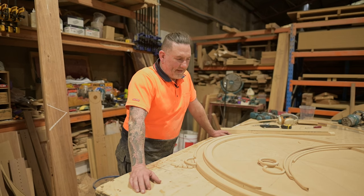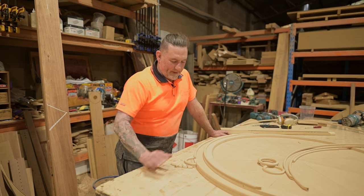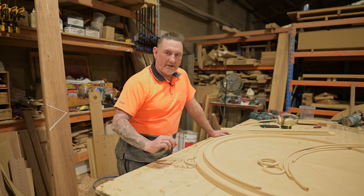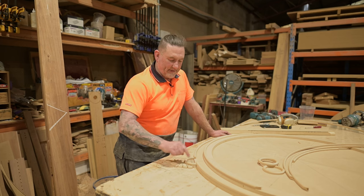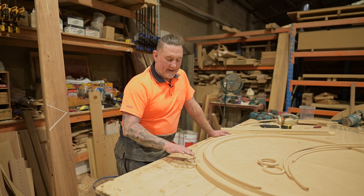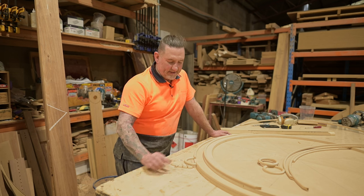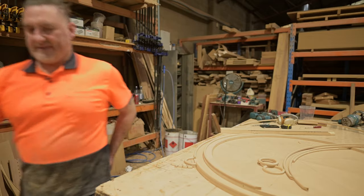Okay, so things are moving along slowly. It's going to take me a fair while to do this, but it's looking good. I'll show you a close-up in a little bit. But this piece where this comes around and goes like that, I've got to make a shell up now. So I'm going to cut that to shape, and then I'm going to put a curve on it over on the lacy and sit that in there and see how it all looks. So I'll do that, and then I'll come back and have a chat.